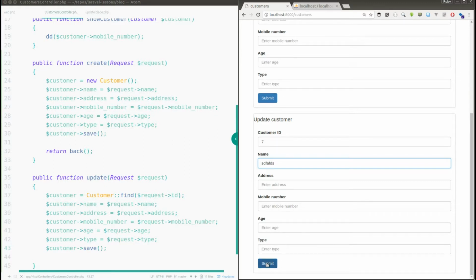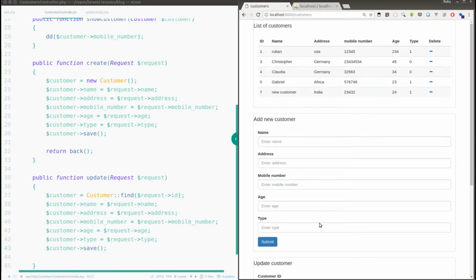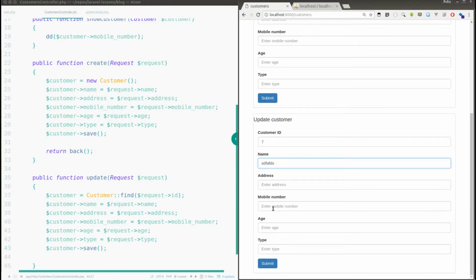So if I hit submit, what this code will do is, it will assign the name, but for the remaining fields, it will change the other values to null, because we are not passing anything. So we need to avoid that. So first, before assigning the value, we need to check whether these fields have a proper value. And if they have any value, we can assign it. Otherwise, just leave it with the old value.